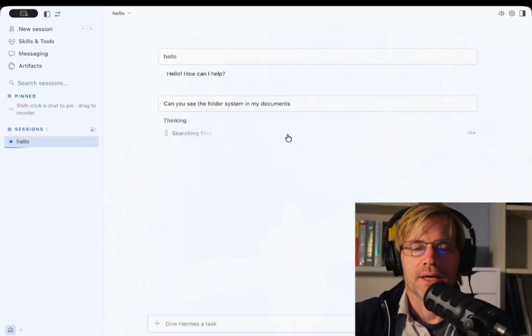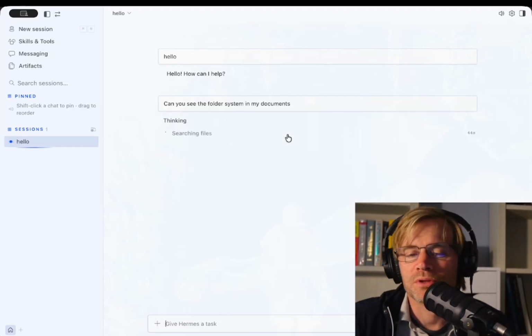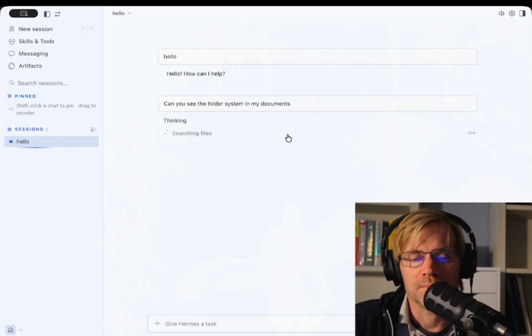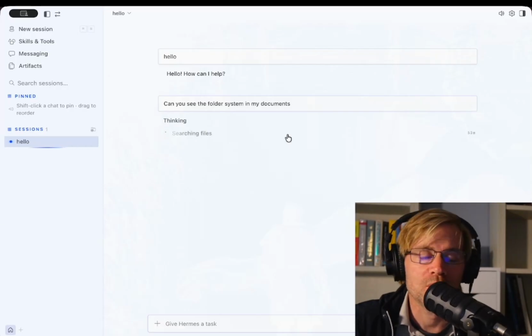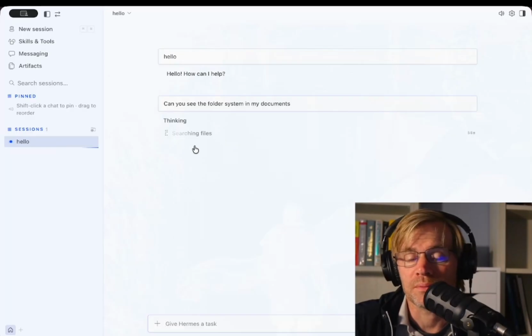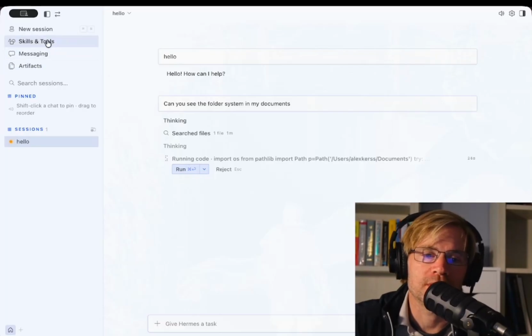There's a huge blur about what you can and cannot do. But most people think of ChatGPT as solely a chatbot. And most people just go online or they've got the iPhone app and they just talk to it. I mean, it is quite slow. Look at it. I mean, he's been thinking for a long time now. Searched files, thinking, running code. While it does this, we'll just have a little look around.